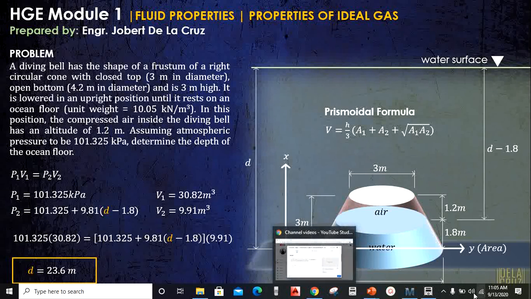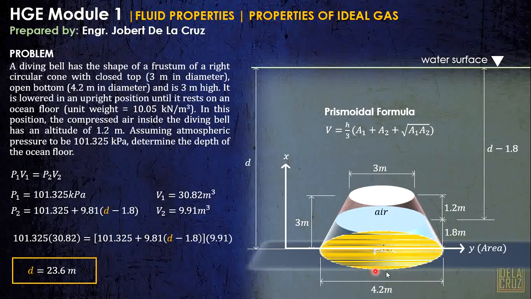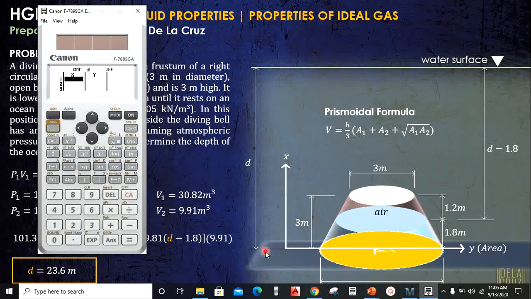Using the calculator, we will go to mode 3, stat 3. Then, we'll use the quadratic equation. Because we're identifying the area at any point here with respect to x, with respect to distance x going upward, our height. We will choose three known points. Of course, at the bottom, at this point, we will call this area 1. If that is area 1, our x here, take note our x is oriented vertical, our x is 0.